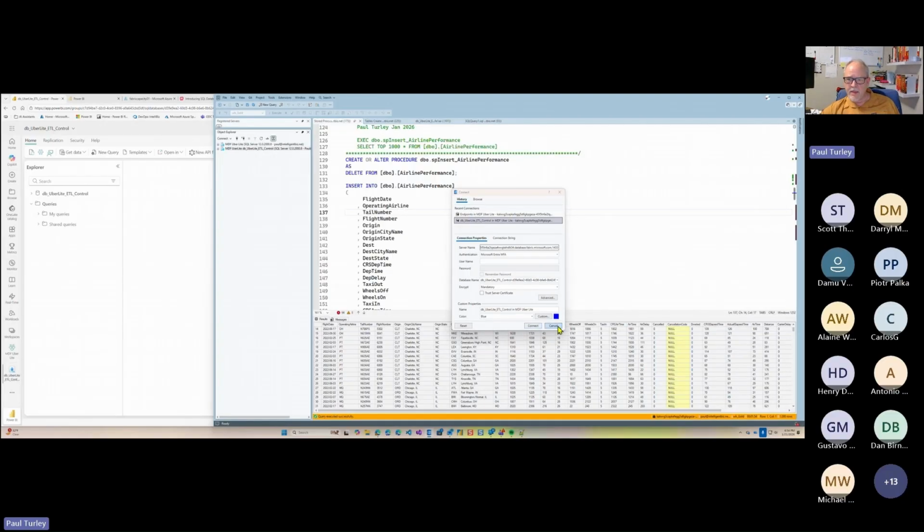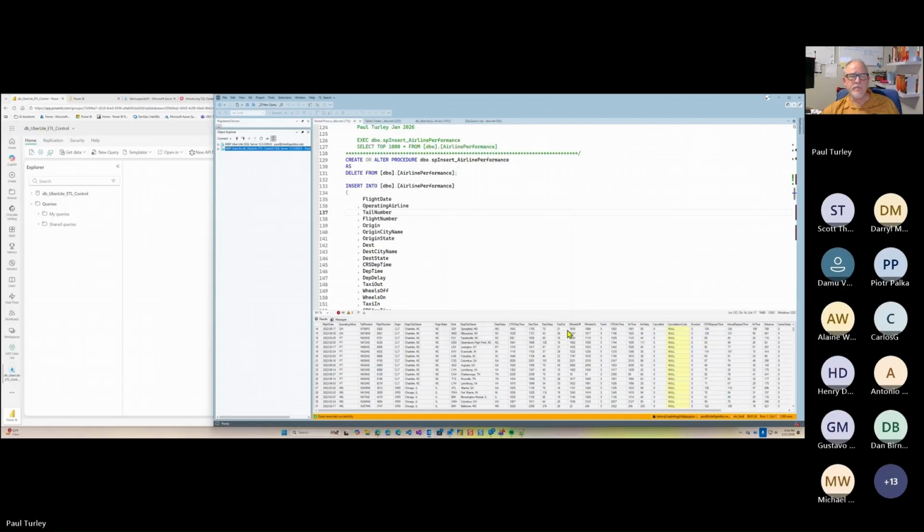Another thing that I like to do is use the registered servers feature within SSMS. Now, this is a feature that's been around for a long, long time. I believe that I learned about this when Rob Beck, a longtime member of our user group, did a presentation many years ago on using registered servers.